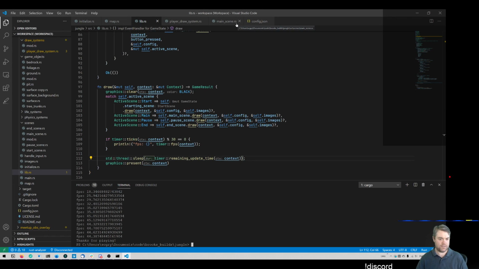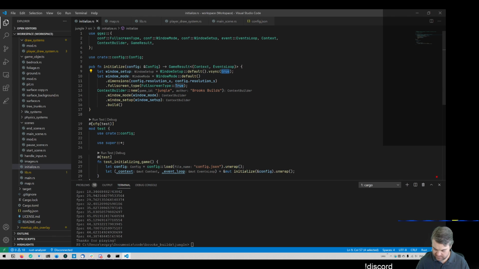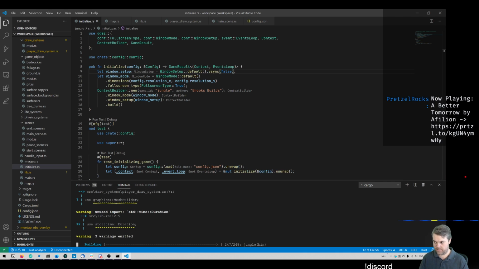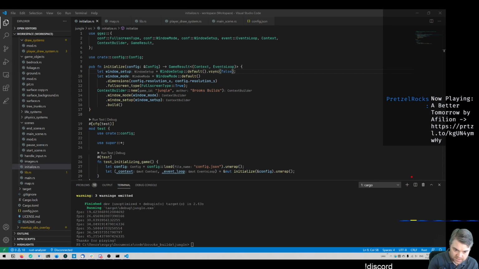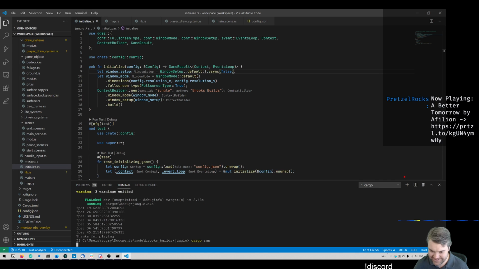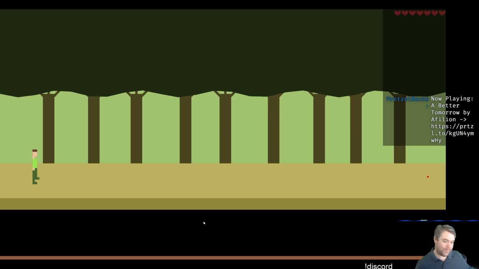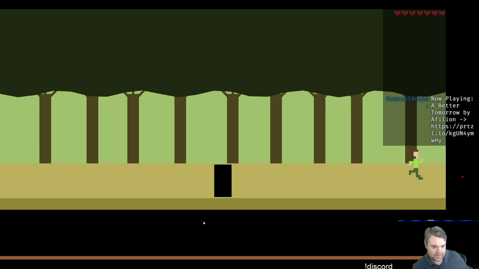If I go back to initialize and we turn VSync off, it's exactly the same there, okay. And exactly the same frames per second there. So this might do something for us. That was the full map on too, right? I actually wasn't paying attention. Okay, we're going to see that too.